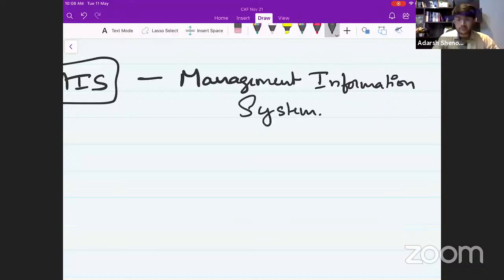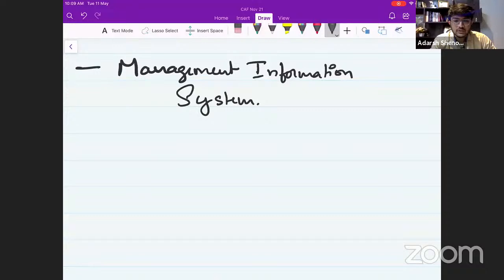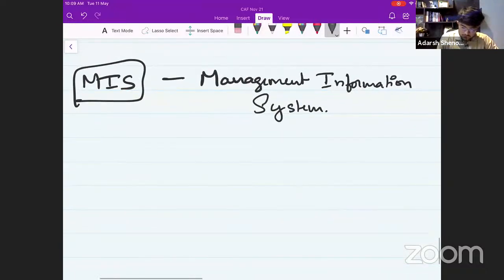MIS means it's a system wherein the top level management, the board of directors and all, are not interested in small things that happen with their business. For example, they don't want to know how much coffee you had today. What is your refreshment expense? They don't want to know. What they are focusing on is bigger things. They want to know how much goods you sold. What is the sales you did? What were your expenses for the day? They want to know all of these things, and that is available through this reporting system called the MIS, Management Information System. From the MIS, the management uses this information to take better decisions.